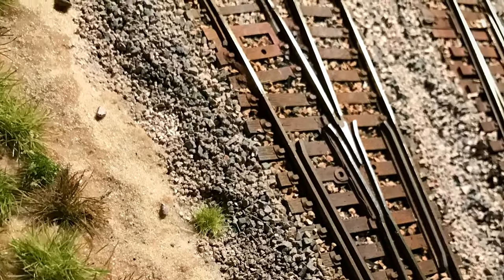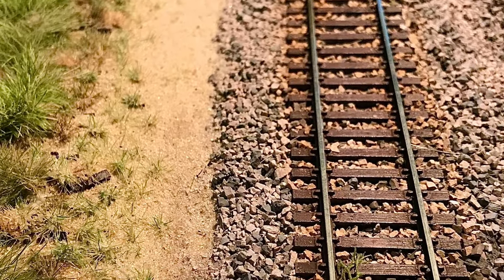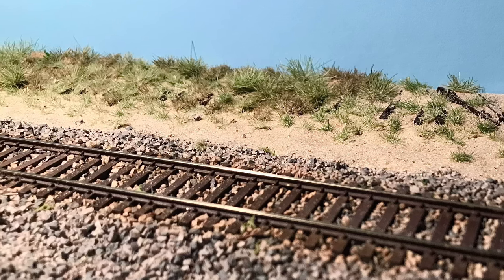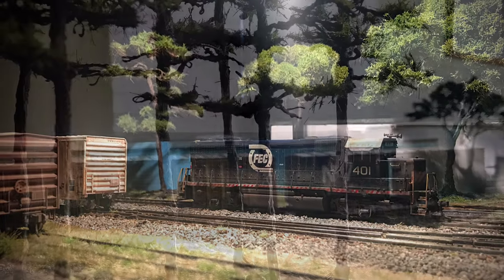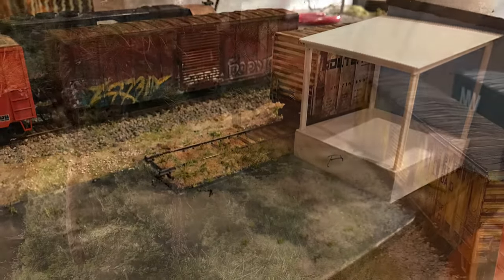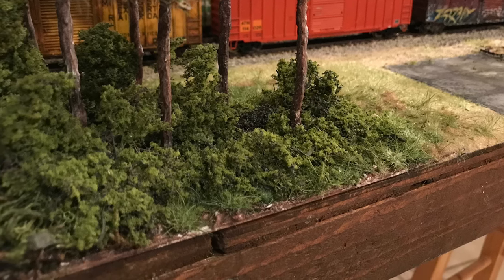Real Florida sand was used. These were the first glimpses into where I was going, because this was my first attempt at building a layout with scenery and all that stuff — trying to figure out my way, trying to make realistic-looking grass. You can kind of see the architectural foam board back there doubling as the building. They actually came out pretty much exactly how I planned them, but it gave me a shape. The first place I built was the Westside warehouse and the grove. The grove was meant to be a view blocker, but I also wanted to be able to look through the trees and take pictures.